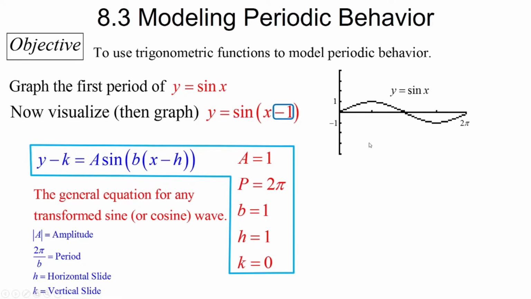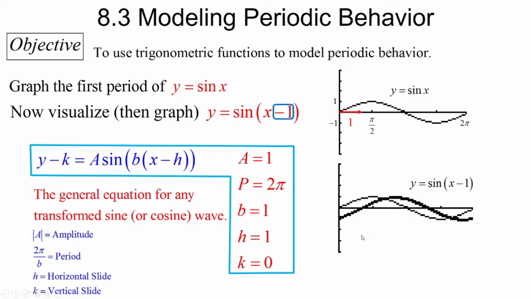Now let's try to get that accurate. So remember our hash marks here. This was pi over 2 right here. And pi over 2 is approximately 1.57. So 1 unit to the right would be about right in here somewhere. Okay, so there we go. So let's just take this y equals sine of x, and to graph y equals sine of the quantity x minus 1, take this graph and translate it horizontally 1 unit to the right. And there you have it. Y equals sine of the quantity x minus 1 right there.